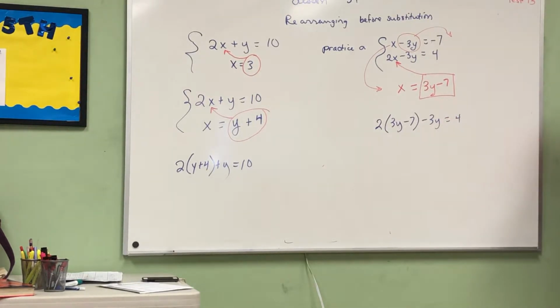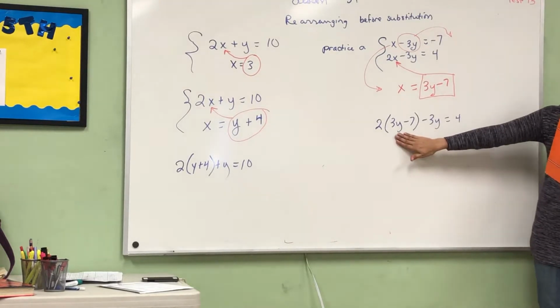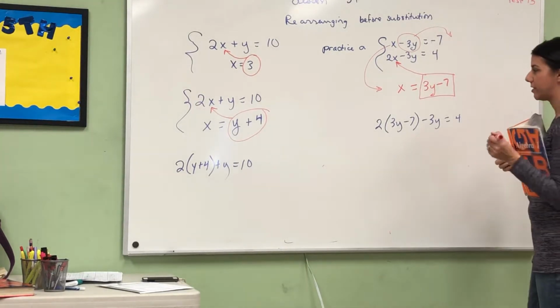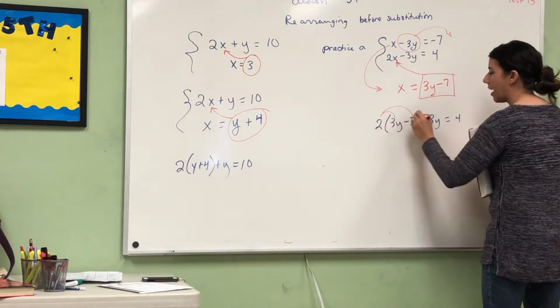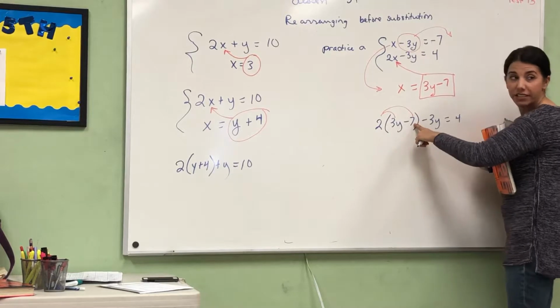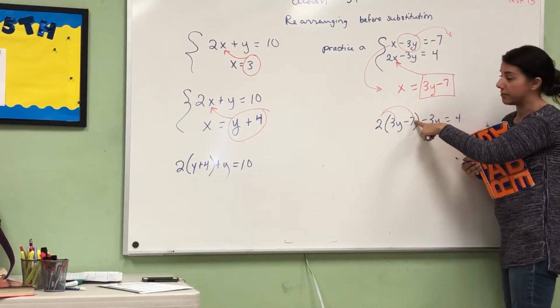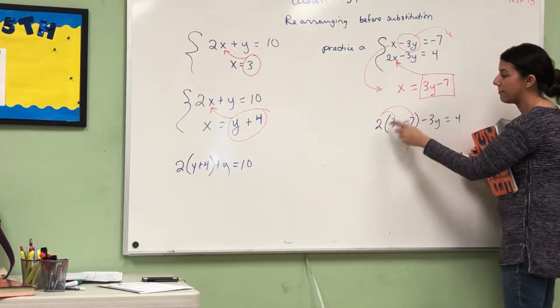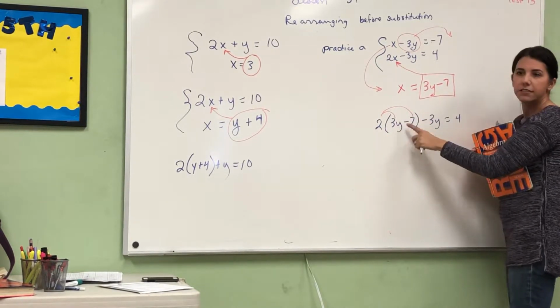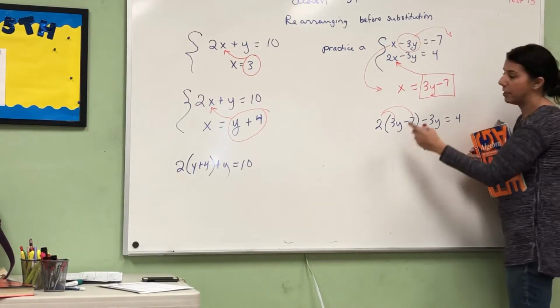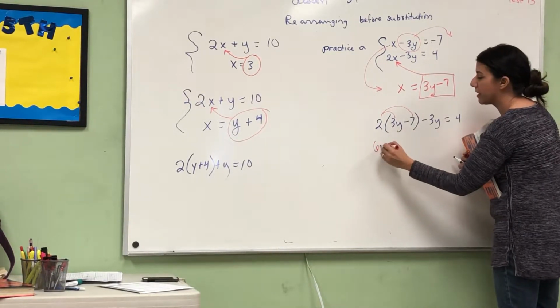Now, what's a common mistake that someone would make at this point, Diana? Not distribute. I always do this. I don't want to forget that poor 7. Now this is rude, okay? This 7 does not want to be excluded. It's not an introvert. You have to distribute it. That's fair, right? You don't want to hear that little brother going, it's not fair, I didn't get one. So we distribute it and we get 6y.